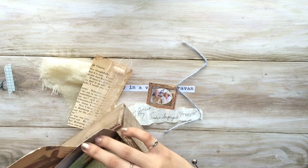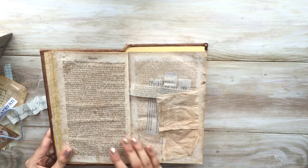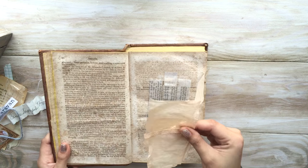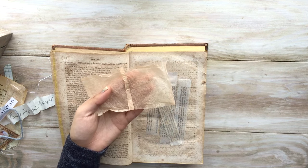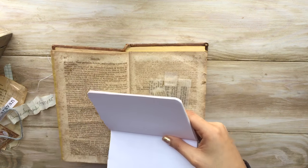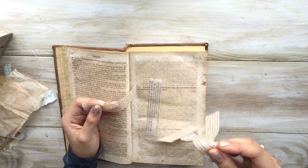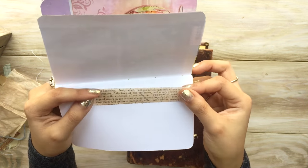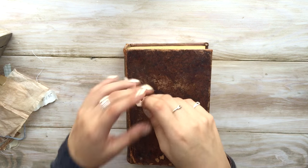I also have paper scraps, stamps, and fabric I'm going to use to decorate this page. Something else I want to use is this old book from 1828. My mom saved tea bags after I tea-dyed my papers a couple of days ago — once they dry they leave this beautiful texture, so we're going to use that. She also figured out how to transfer written words from a book onto tape, making it kind of like your own washi. Let me know if you're interested and I can film a tutorial.